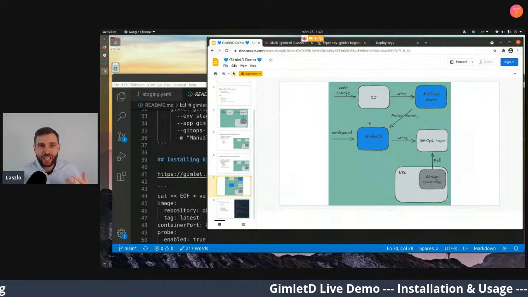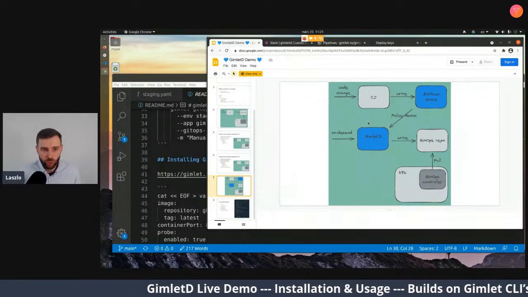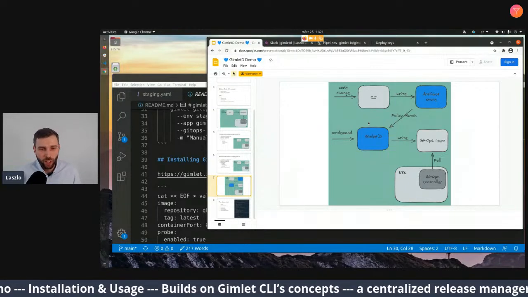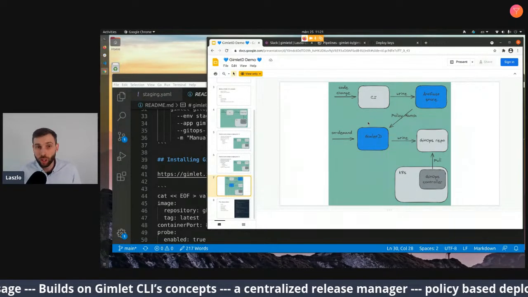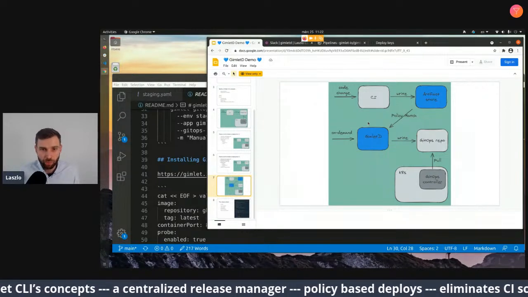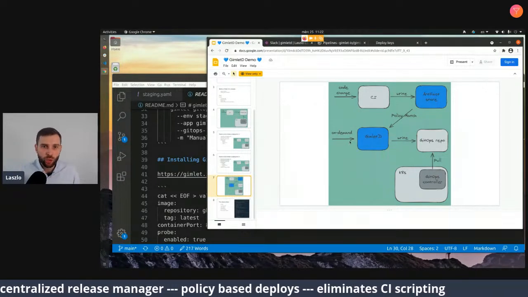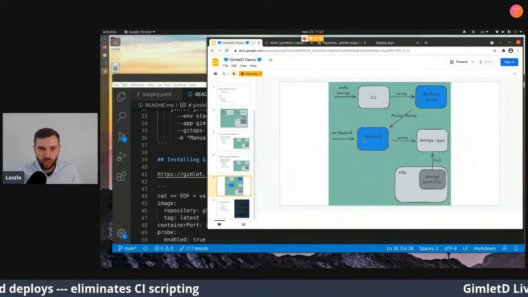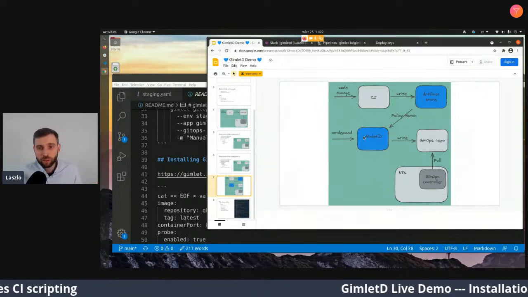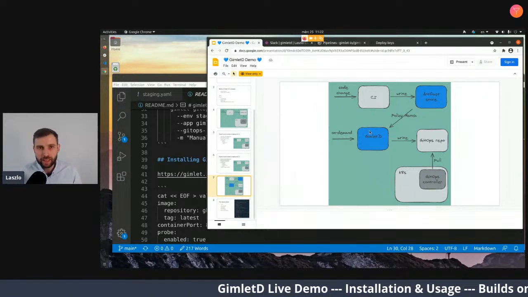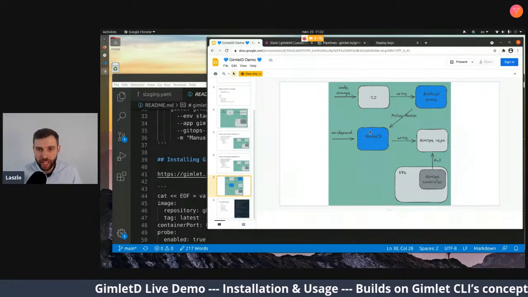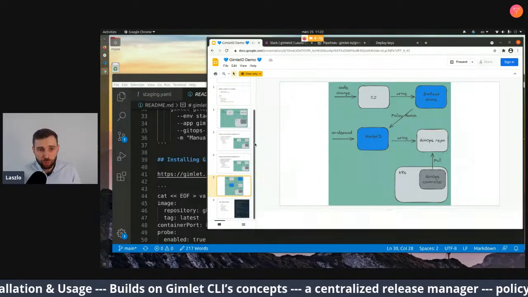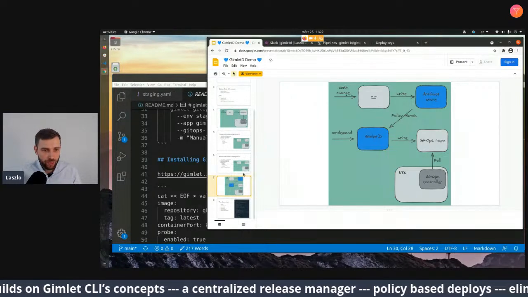If there's a new artifact, it tries to match existing deploy policies, like rules such as every new commit on master should go to staging. That's a policy. Or tags on main should go to production. It also listens to some API calls, on-demand actions. You can stop the deployment queue, you can have advanced authorization later on, or you can just do an ad hoc deploy or rollback. So GimletD encapsulates the release logic and the workflows, and it writes the GitOps repo, and from there, everything is the same, really. The GitOps controller pulls down stuff and deploys on the cluster.